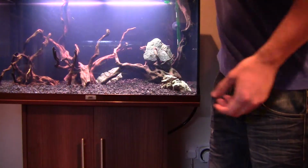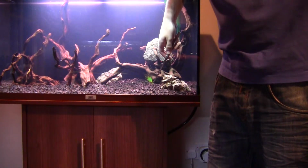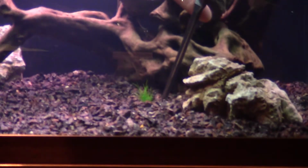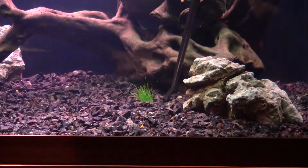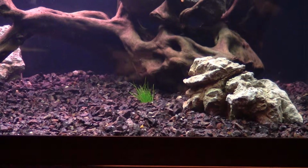Okay, so pop the bunch on the tongs like that, push into the substrate, and then lift slightly, release the tongs, maybe push the substrate round it a bit, and there you are. Don't worry too much about how much is under the substrate. In time, within a few days, it will all sort of come out of the substrate, and you'll have a nice root system underneath. So I'm going to plant a couple more now.